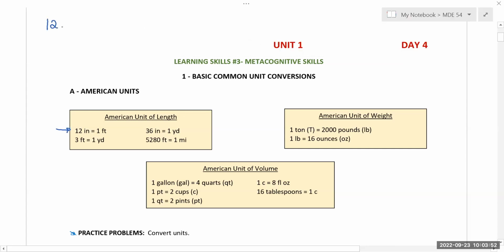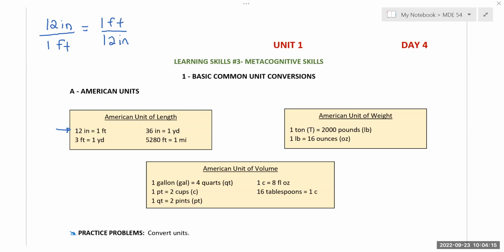But what each of these conversion factors is, say you take this one. That says that you can do 12 inches is 1 foot, or you can write it as 1 foot is 12 inches. Either way, those are equal to each other. And they're still the same unit of measurement at the end of the day in terms of we're looking at 1 foot of wood, for example. So each of these can be written as a fraction depending on what way you want it.